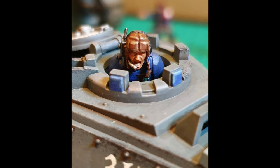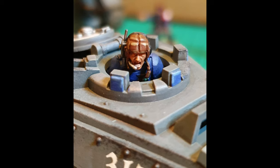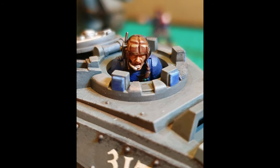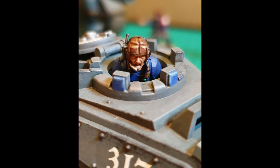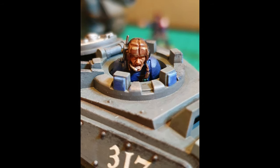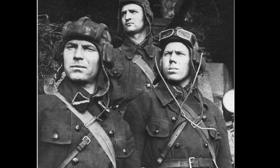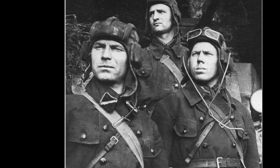Okay, then tank commander. So this chap here is not the one I'm going to be showing you, but this is another model I've done. That's using the standard head from the Leman Russ kit. I personally don't think he looks very commander-like. He misses a peaked cap. He is good, but I think he could do a lot better. I think he personally looks like a chap out of World War II and maybe the Soviet army wearing those little rubber skull caps. Of course, not to disrespect those lads doing their service for their country. But I think you do a lot better getting more of a commander-like feel using some other parts.